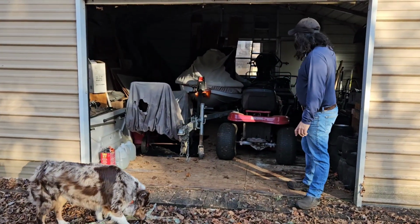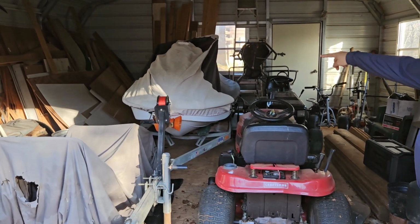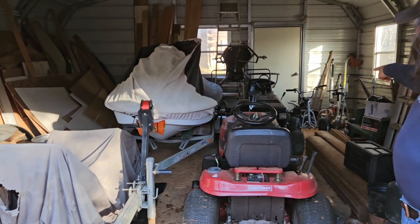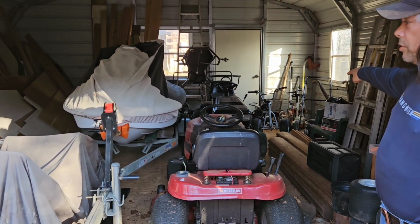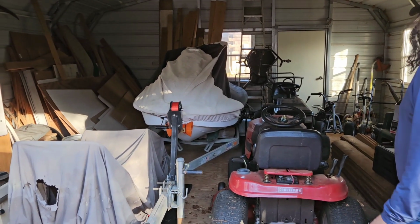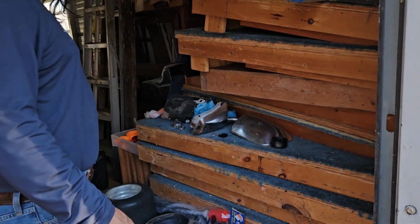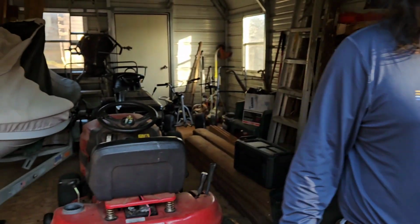Got some cool things in here besides lawnmowers. That Murray I'm going to make into a puller so I can pull the jet ski down to the lake and stuff like that. Got a Coyote go-kart frame for sale. Got one of those little, I don't know what that is, a small four-wheeler that I put a bigger motor on. That's for sale. Generator right in here. Got a Chevy square body fender, which I'm going to put on the trucks. Square body mirror, square body rocker. Lots of go-kart wheels. Got to get all the go-kart stuff for sale.